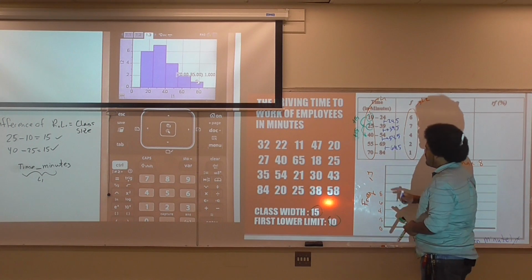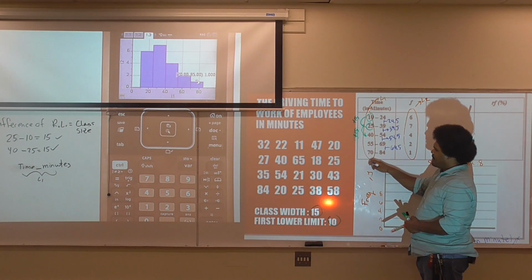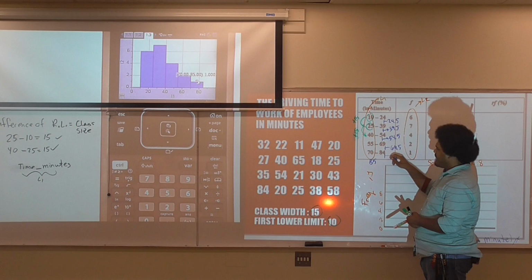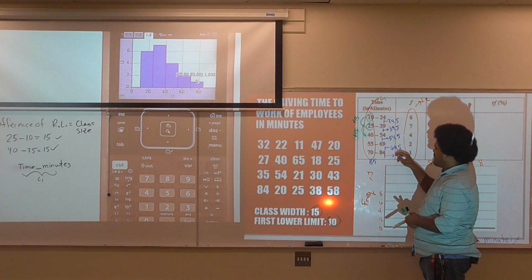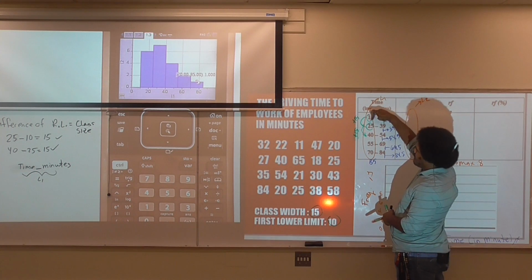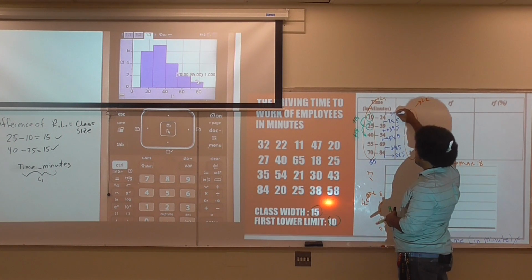Same over here, halfway down, it's going to become 69.5. Over here, we understand the real limit for this one was supposed to be 85. That's the real upper limit. So if I go halfway from there, it should be 84.5. And I still remember I define a corresponding real limit boundary for this lower limit here, which is halfway down, making it 9.5.